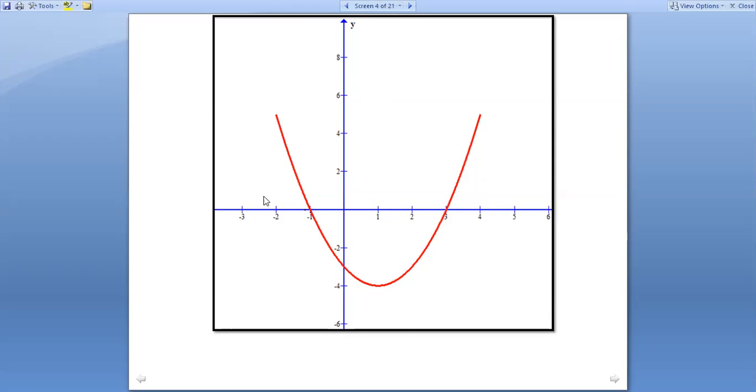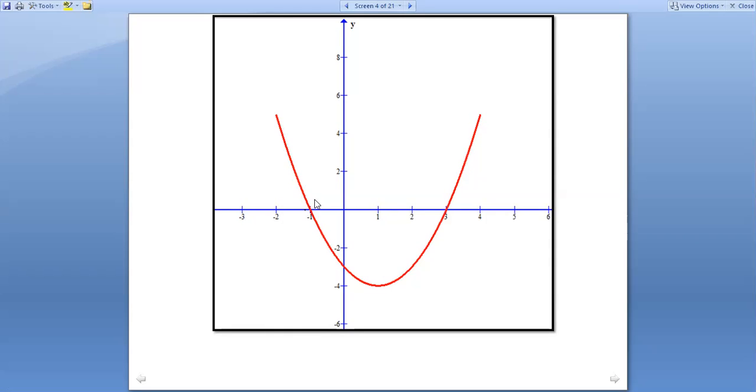When the x values increase gradually from -2, the corresponding y values decrease until it attains a minimum value of -4 and then starts increasing again. As the value of x increases from -2 to -1, the value of y, that means the value of the function, decreases positively, this part.